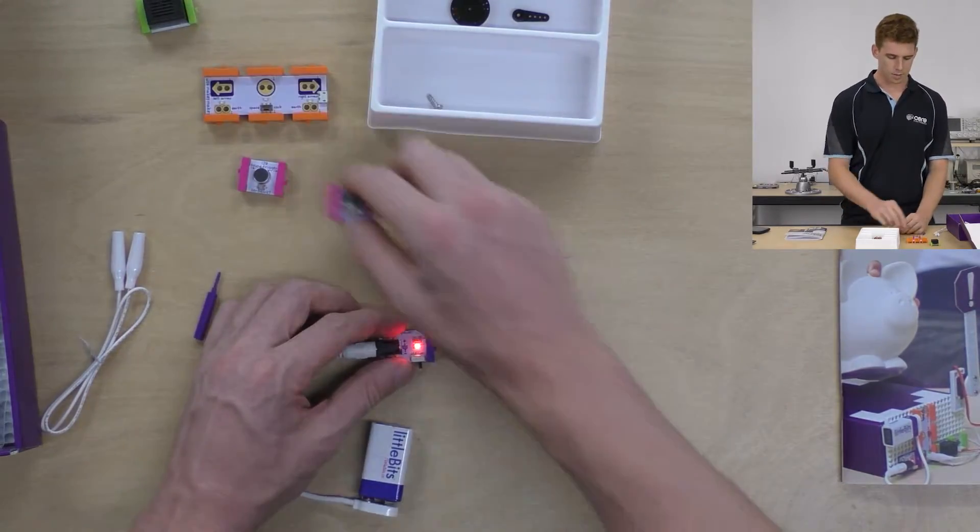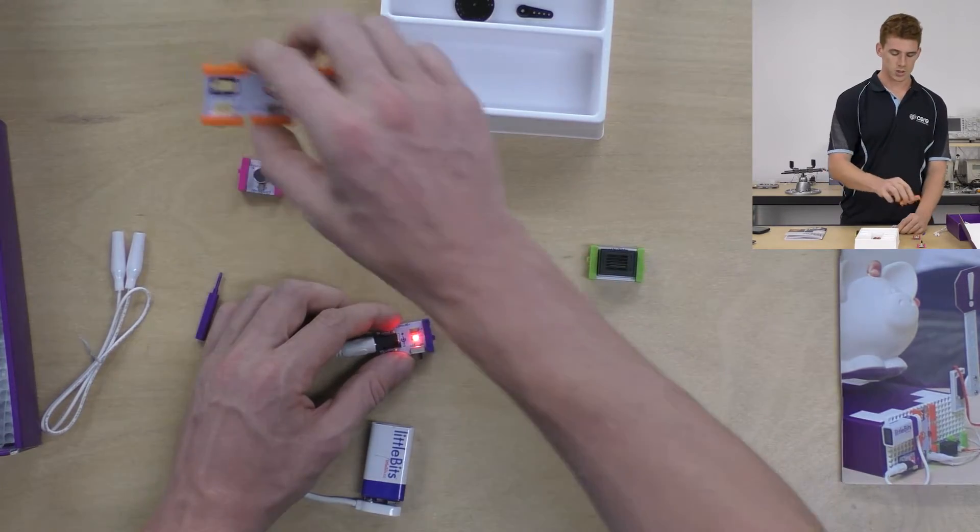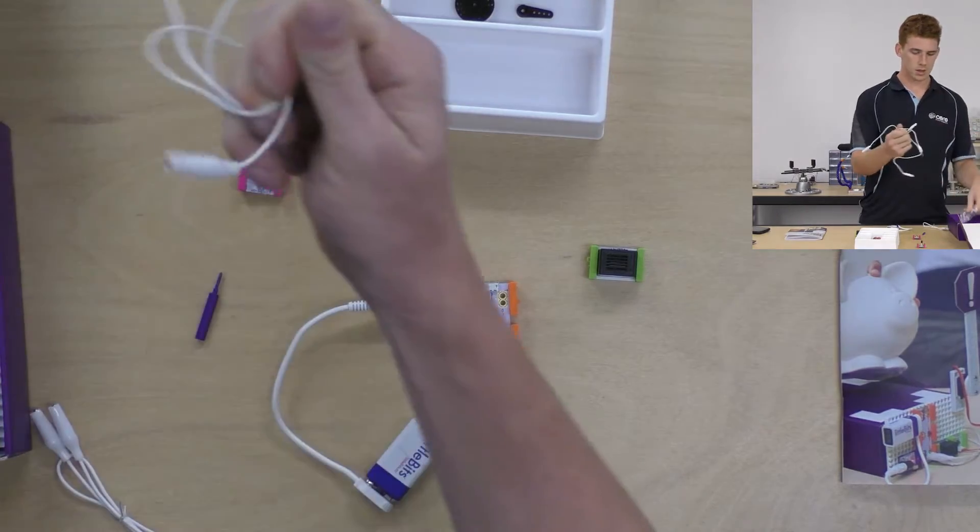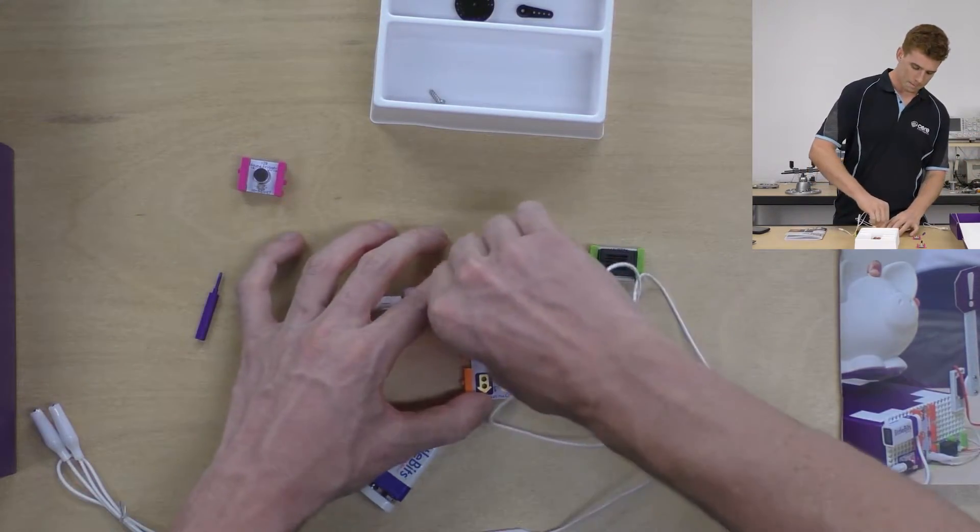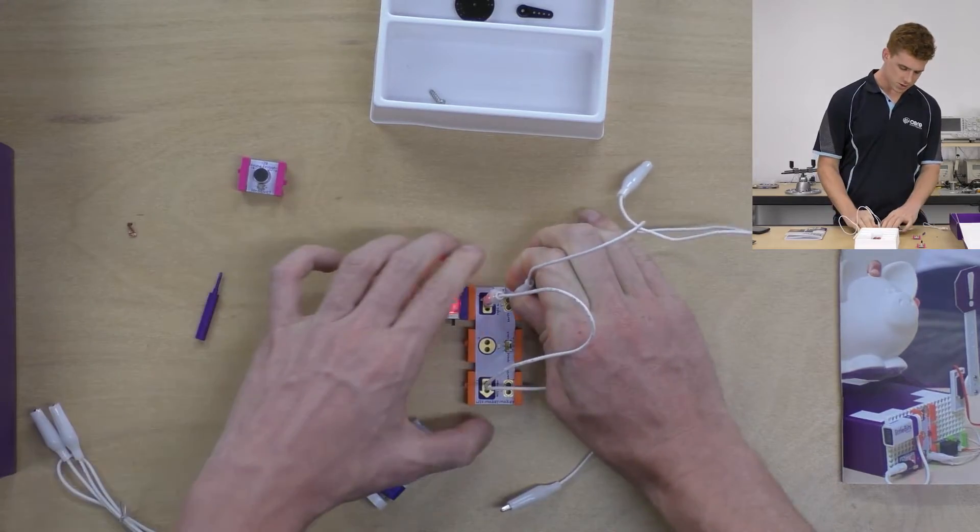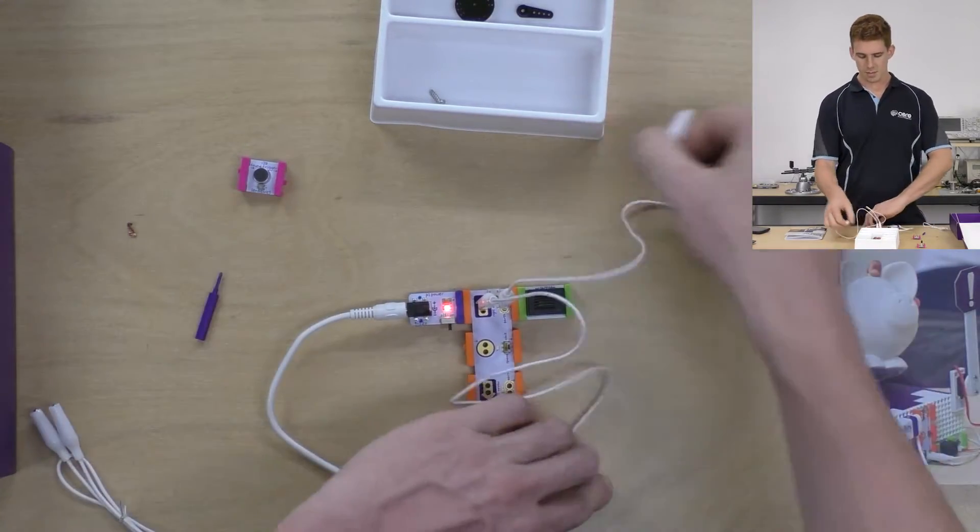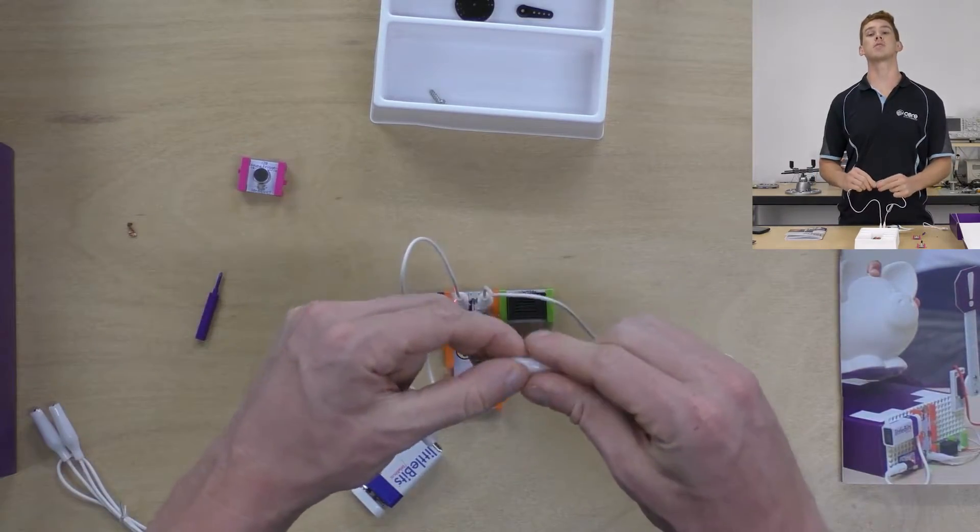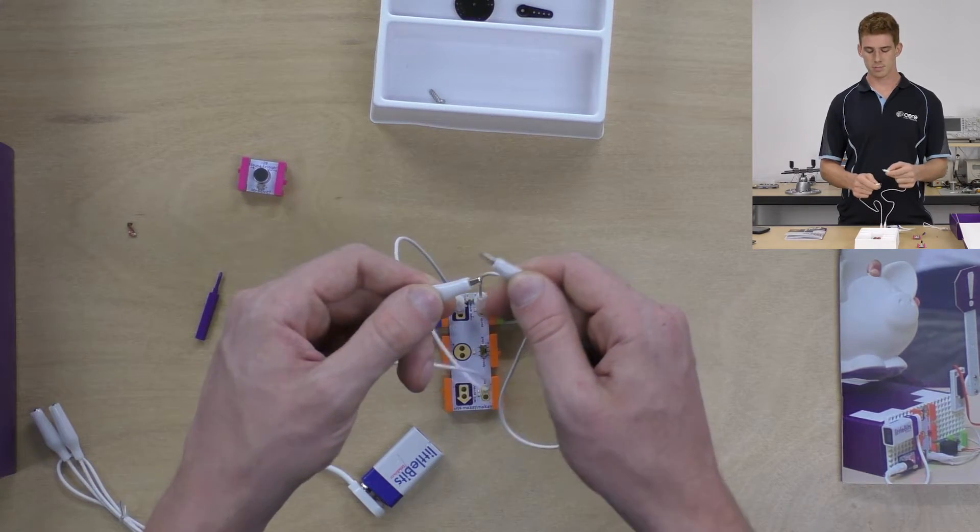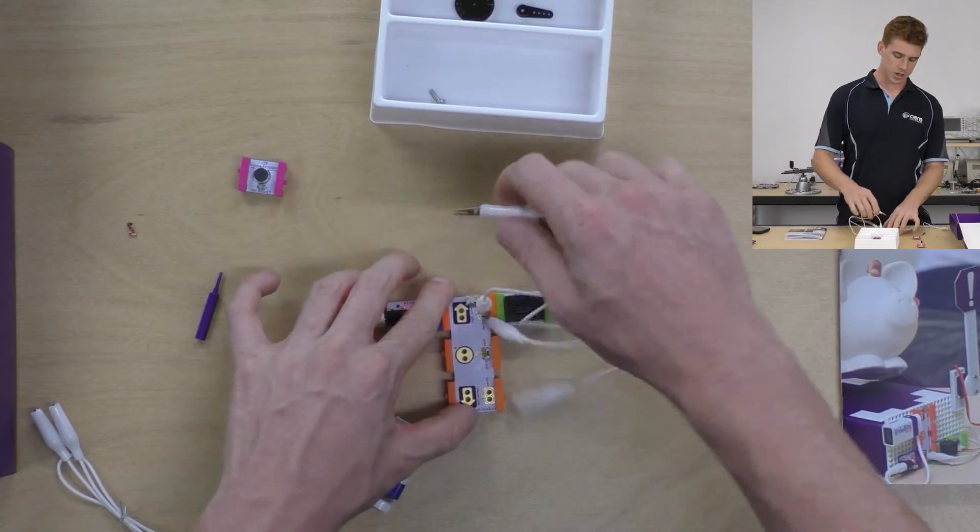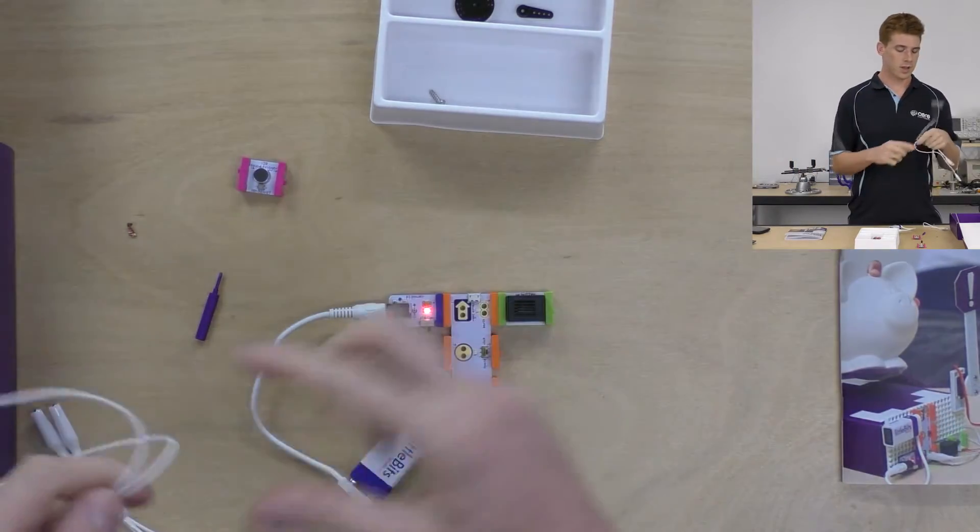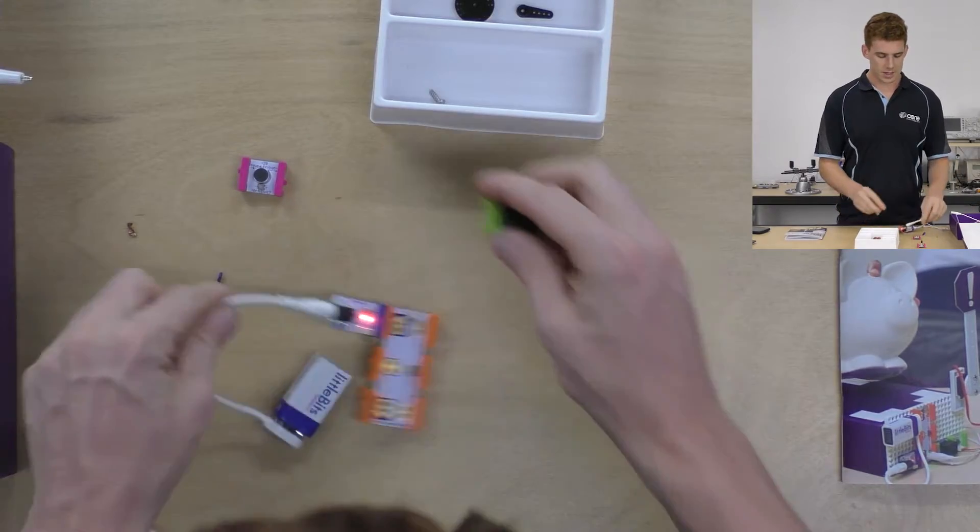So you can connect bits in sequence to make your invention work. If I connect that bit there, I grab out some alligator clips, which I've got here, and I can make a really simple switch. Got some copper tape in there from one of our inventions the other day. Right, so right now the buzzer's not doing anything, but when I connect these two cables up with my Makey Makey bit, what will happen is we'll allow the current to flow through and the buzzer will drive, so it's really as easy as that. I'm sure that you can imagine you can connect anything that's conductive up to these Makey Makey bits, or the Makey Makey itself, and it will work just like that, so that's another one of the bits that you get.